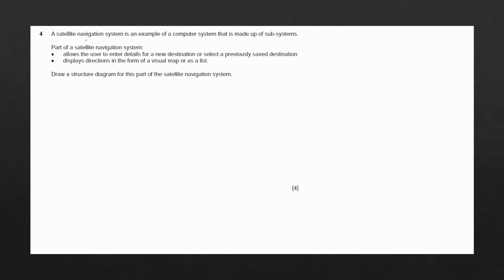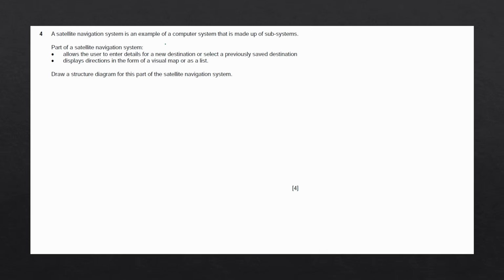Question 3 says tick one box to show the named section of a program that performs a specific task. A file is a unit of storage which stores data. A parameter is a value or a variable that gets passed into a function. A process is a program which is loaded into the computer's memory and carries out specific tasks, which means that the answer must be function, which is used to show the named section of a program and performs a specific task.